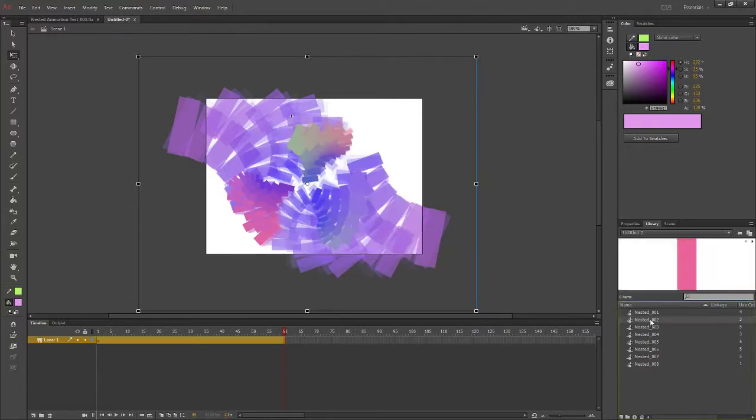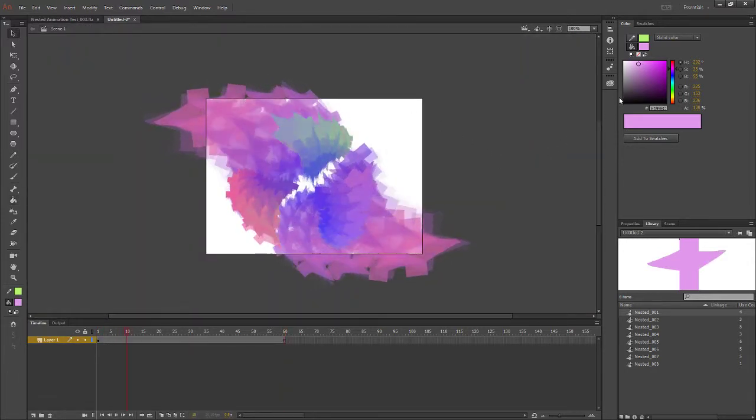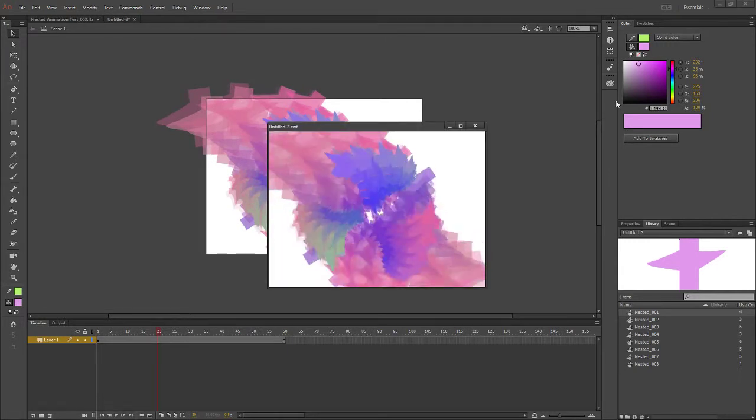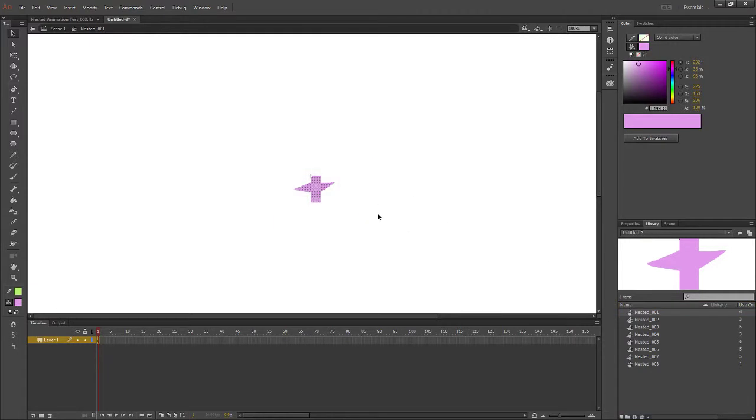But what's fun about this is that I can go in here. This is the original shape that I used. So let's say we tweak this just a little bit. Say we do give it like spikes. Go back to this, and the animation has changed accordingly, which is very nice for changing the mood of the animation.